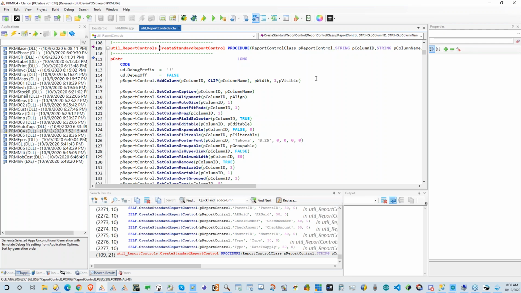I'll quickly show you, but basically what we used to do is exactly what you can see there now. So you add the column, which takes a couple of parameters: the ID, the name, the width. I forget what the next one is. Is it resizable and visible, something like that? And then it would go through and set each one of the properties. So just as you've got there: set column caption, the alignment, the auto size, basically all of these. And we can see straight away there's quite a few there.